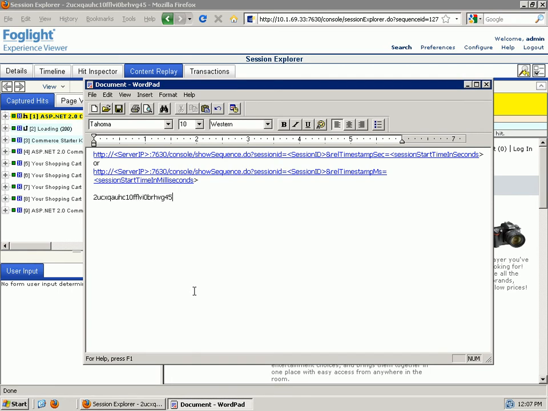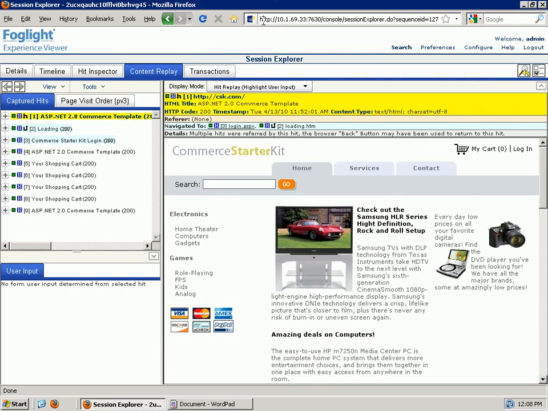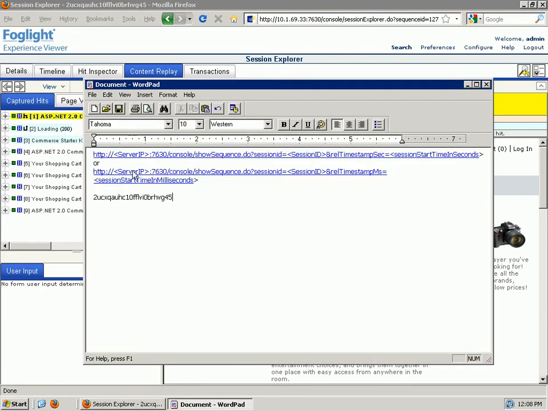I cut out pieces of the documentation just to show you the API. So we have the session ID that we're after. The first thing you'll see here is the session ID that we have. What we also need is the server IP address, and we have that right here. I'm building this manually, but you would need to do this programmatically in order for it to work with an interface that you want. So I'm going to cut out this piece, and let's go back and build that into the beginning of our URL here.